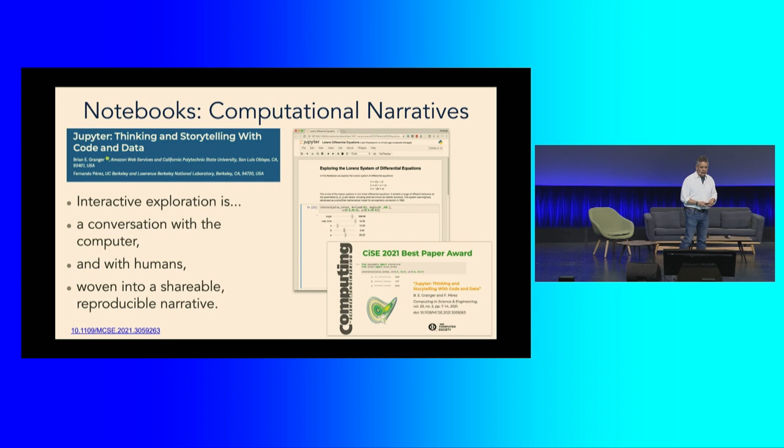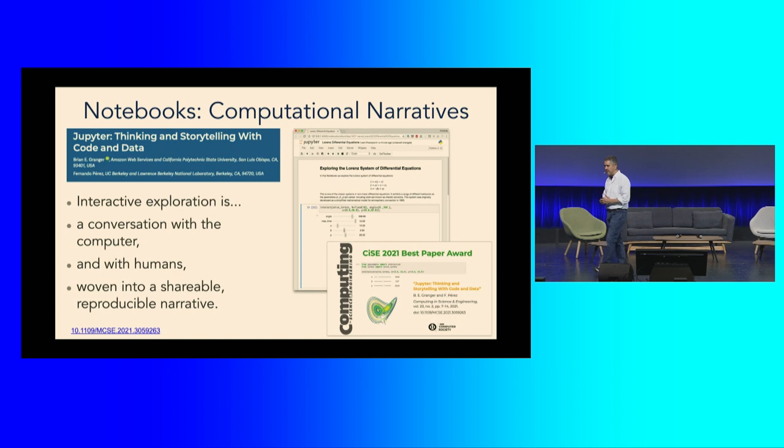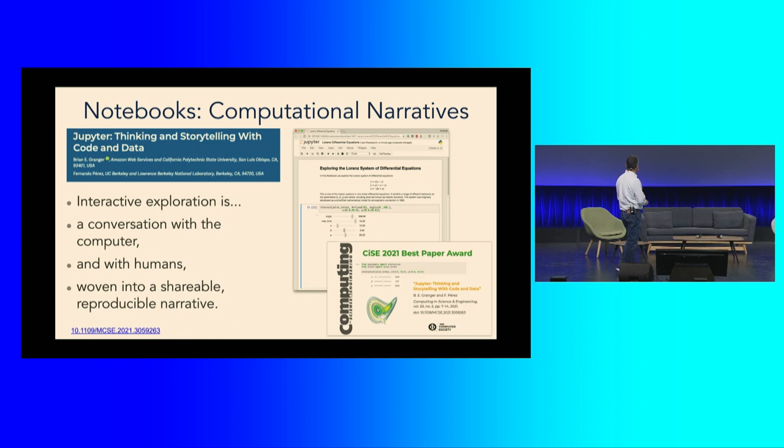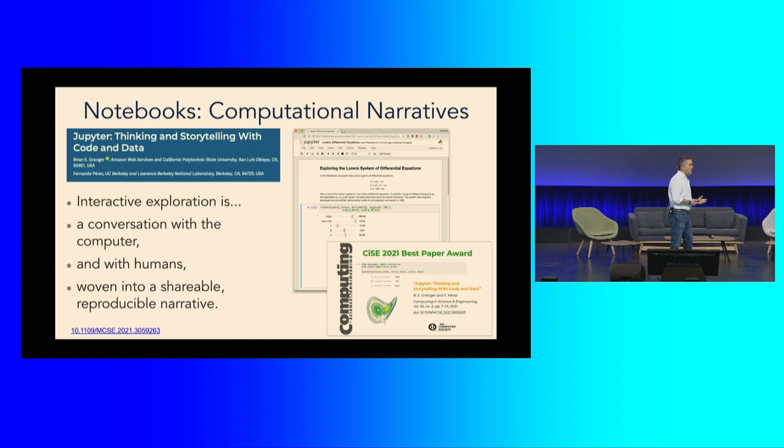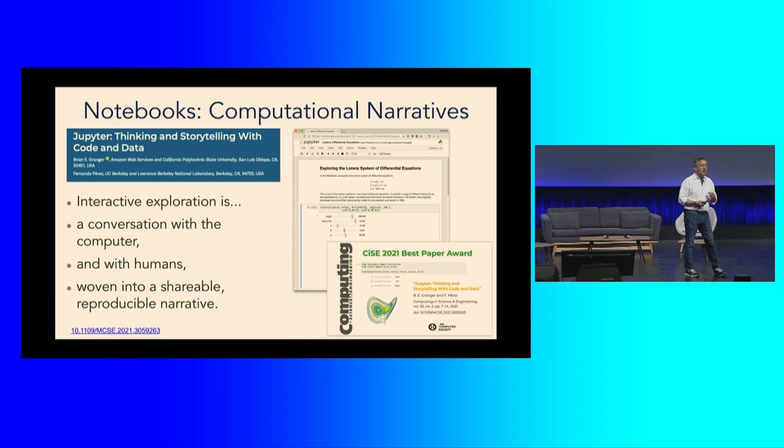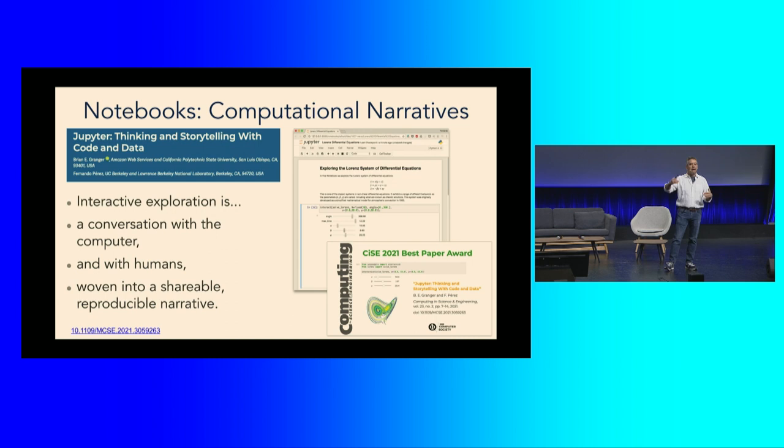So switching gears, another topic that's in my mind as we make these transitions is obviously AI. Brian and I had a chance to write this article where we put down some ideas about how we think in Jupyter about building a narrative where you have a thread that is code and a thread that is human language, right? This kind of double-stranded rope, which is embodied in practice and typically in notebooks. This article was published in Computing in Science and Engineering, where Lorena Barba, who's in the room, is editor-in-chief, and we were delighted to receive a little award.